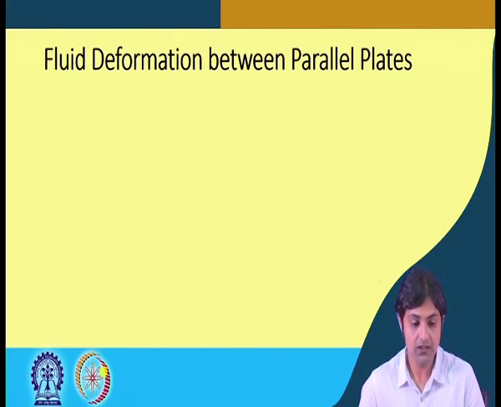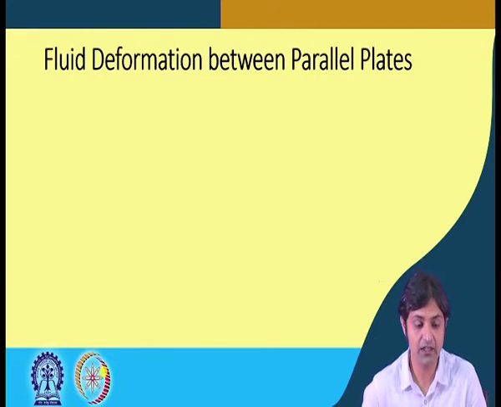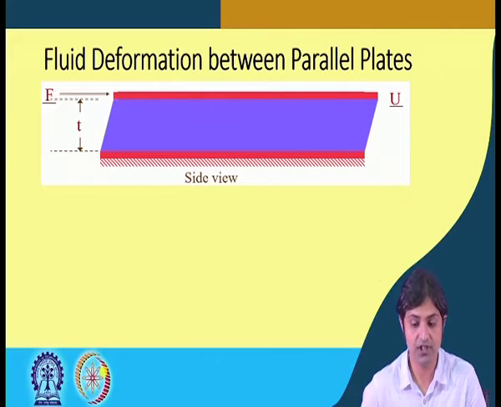So proceeding to our next topic of the fluid properties, it's important to note that we define fluid as something that deforms. So we will see an example where fluid deformation between parallel plates is done. This is the side view where a force F is applied and the upper plate starts moving with velocity u, and the total thickness is given here, denoted as T.